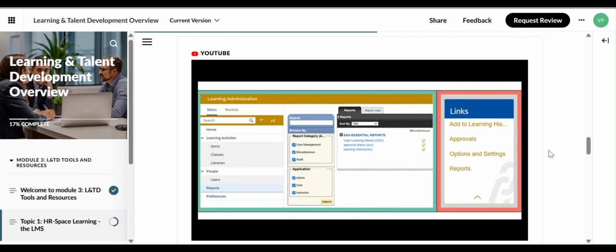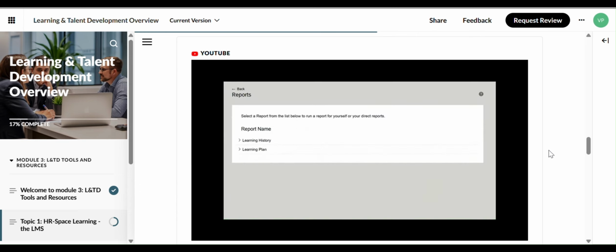Human Resources Advisors can generate learning reports on their staff's learning data through either Learning Administration in the Admin Center or the Links section on their learning front end. There are 3 types of reports available under Reports in Learning Administration, while only 2 listed under Report in the Links section. However, the steps to generate a report remain the same.